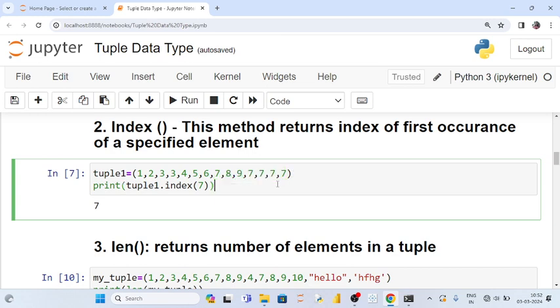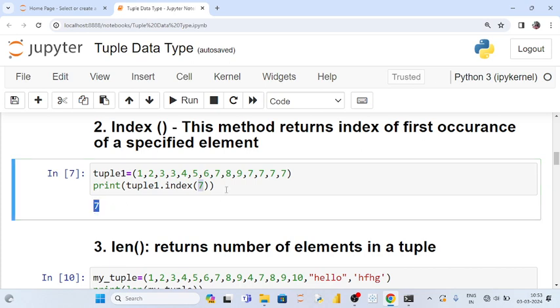So in this case, the index function will return only the index of the 7 which occurred very first. So you can see 1 is at the 0th index, 2 is at the first index, 3 is at the second index, then third index, fourth index, fifth index, sixth index, and seventh index. So the 7 element occurs at the 7th index and it has returned 7.